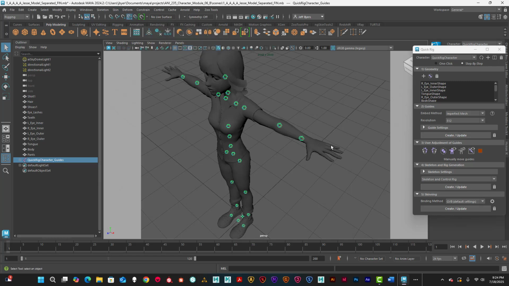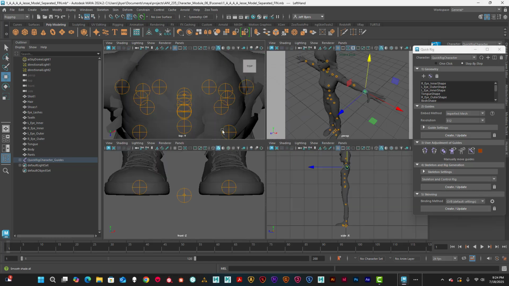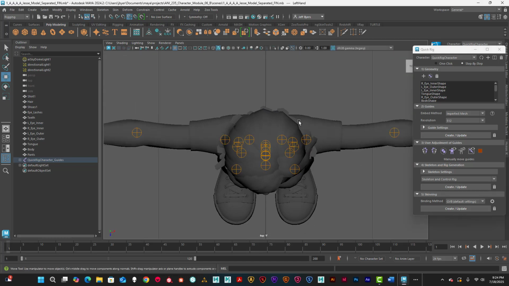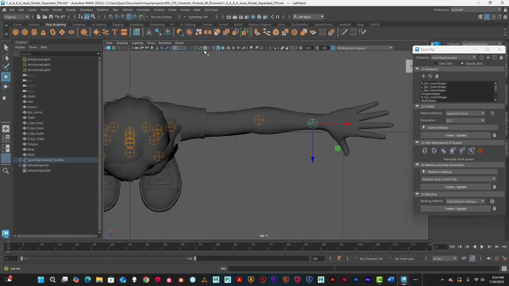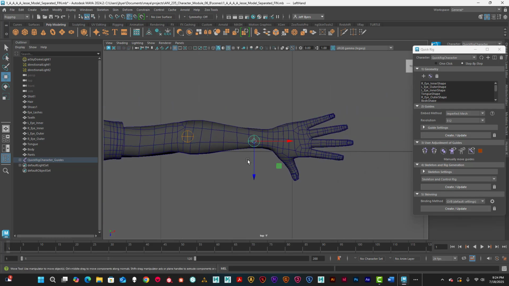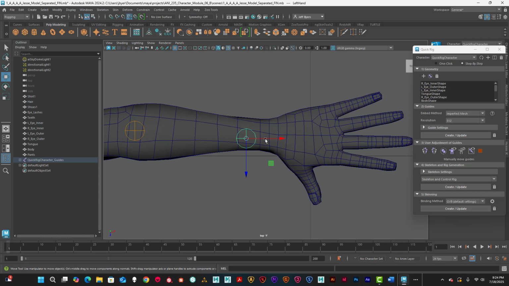And that allows me to go ahead and move this around. I usually like to go to the top view to kind of get things centered. Also, I like to make sure I have my wireframe on so you can see what I've got going on here, so I can see that I'm way off my wrist. So this is basically the area where your wrist is, right around this area here.